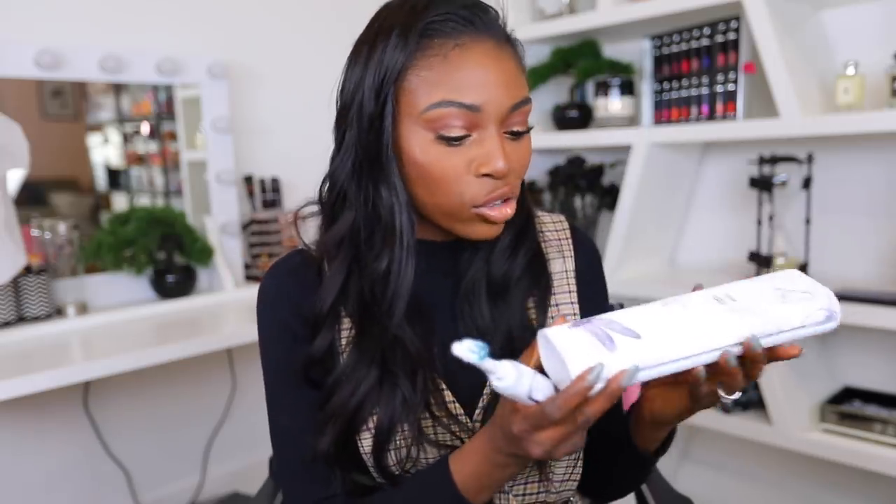This is the smart travel case — you can charge your phone while brushing your teeth at the same time. I travel a lot and I find that my toothbrush gets very crumpled. For anyone with sensitive teeth, there's a sensitive brushing mode, which is really important to me because when I whiten my teeth they get so sensitive. And you won't believe you can get up to two weeks of brushing on every single charge.